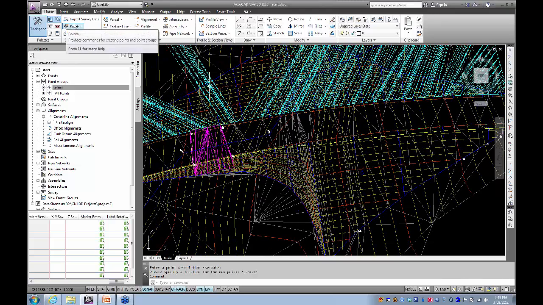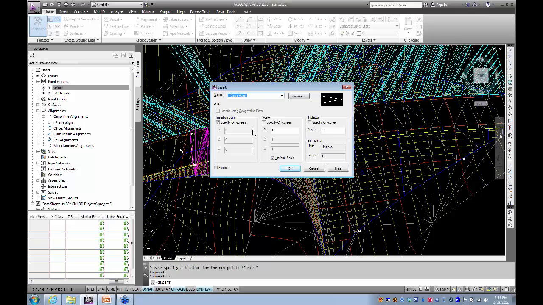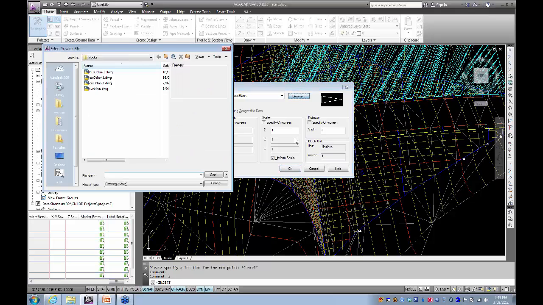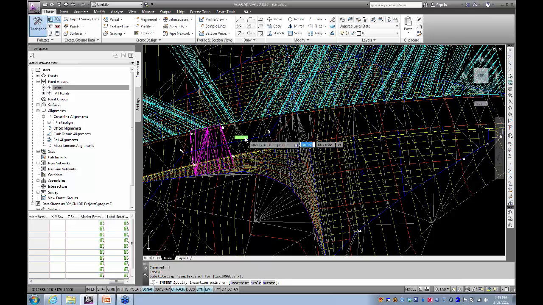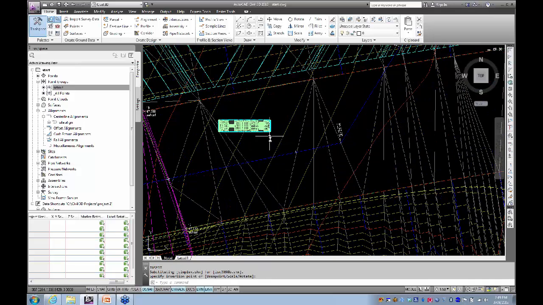It's a 3D block that I've downloaded off the web. So just use the insert command, insert from the ribbon, browse to it. There's my bus. That's going to be it. Insertion point on screen. Don't want to explode it. Scale and rotation keep the same. Well, I'll scale. Actually, I know this bus is a bit big. Let's make it 0.25, I think. Let's try that. Okay. It's not bad. And pop it in there.